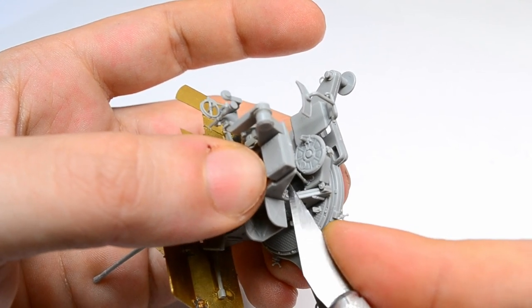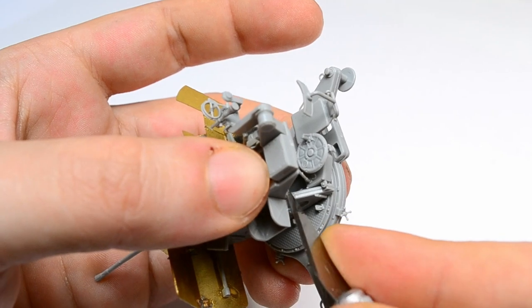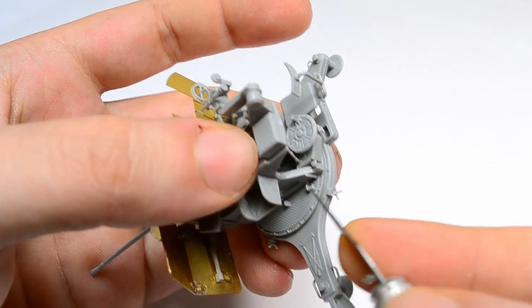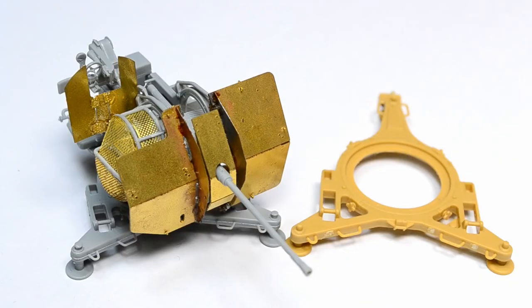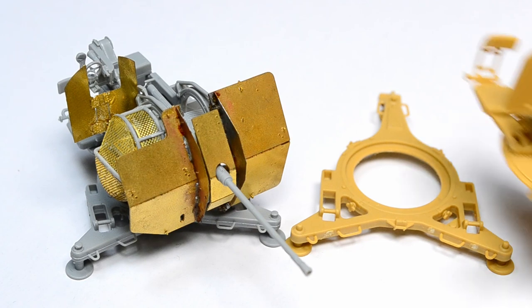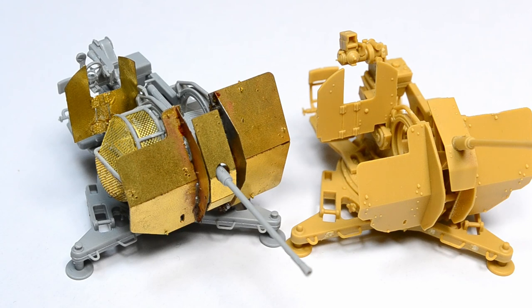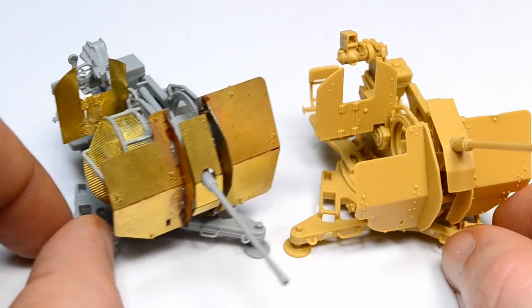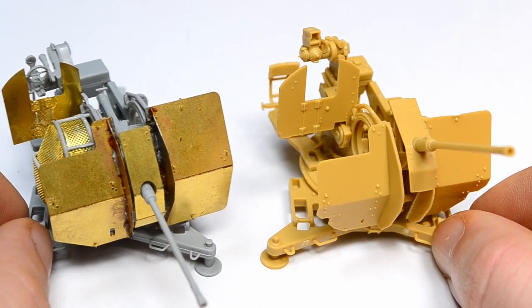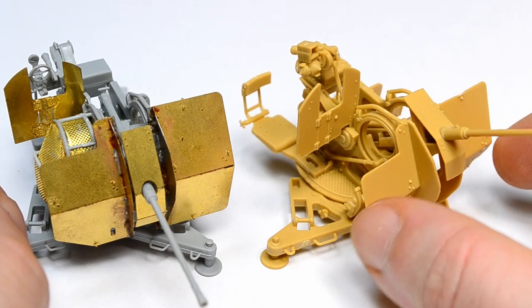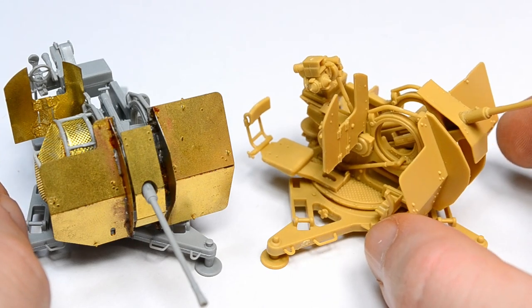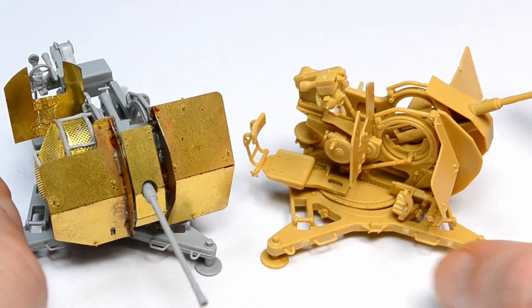Last step, of course, is cleaning up something like some sprue gates that were left over or I missed in the first place. Spotted them on the images and now I would like to go into comparing it a little bit, only a little bit with the Tristar one. The Tristar one will be fitted to a flak panzer one as a separate project, but it's included in the kit. This is why I can show you both.